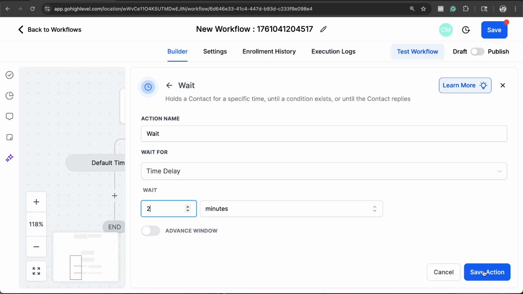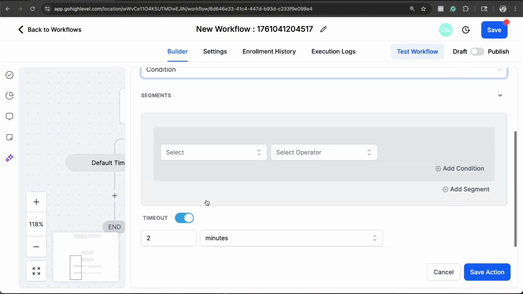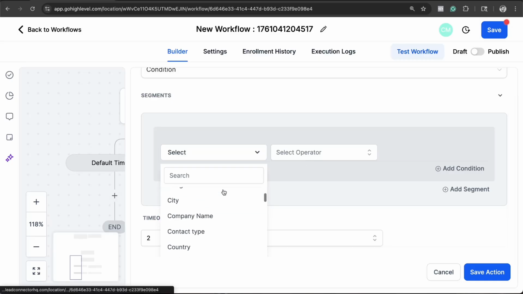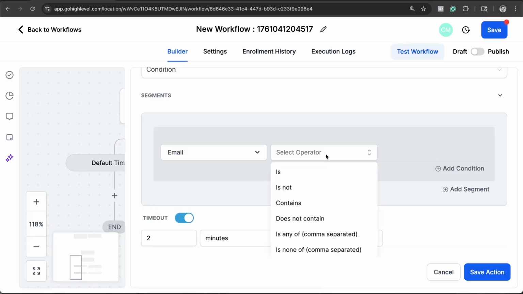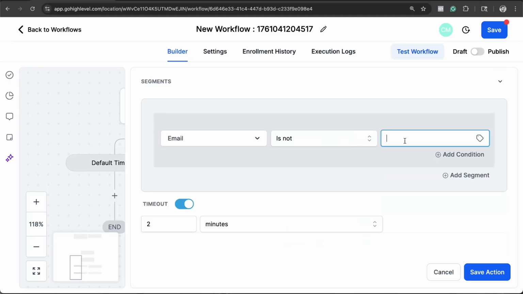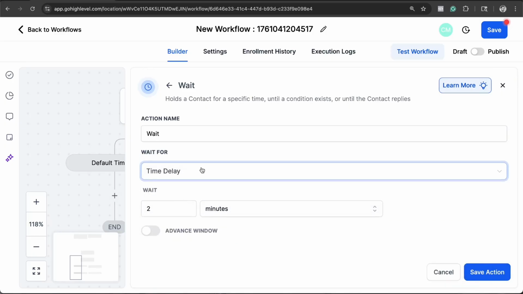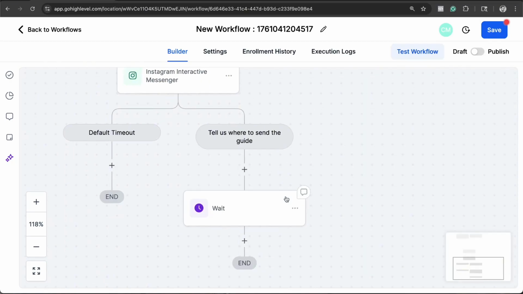This could also be very different. You can also make this be some sort of specific thing, like they fill out a form, or a condition here. And it could be that we have their contact details, their email, or whatever it might be. Let's say we add all these conditions, right? So we can get really in the weeds here. I'm not going to do that because it's going to be a little too dense. But we can just say, we're going to wait for a certain amount of time. So time-based delay, wait 2 minutes after they click on that.